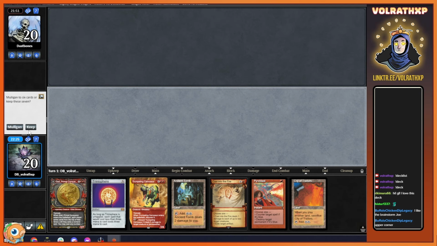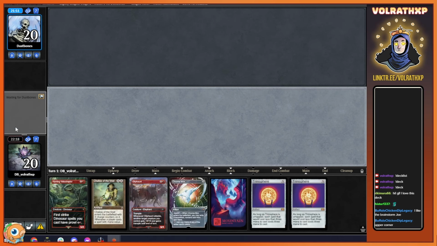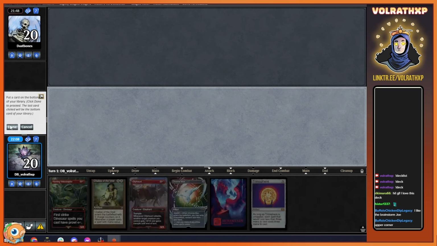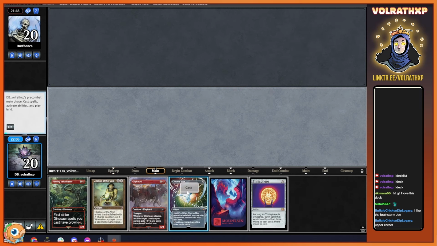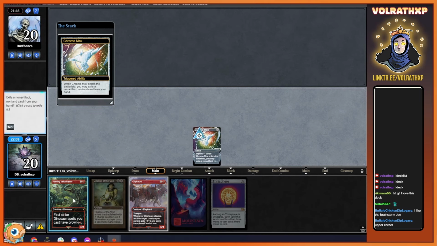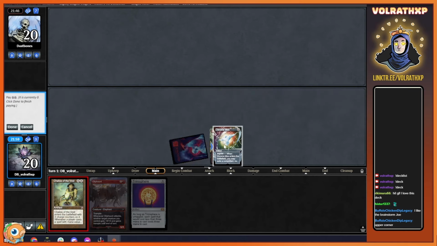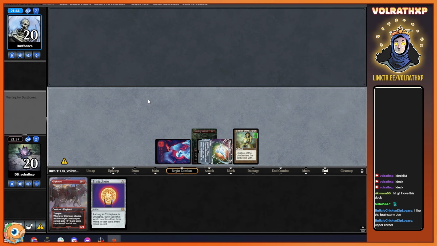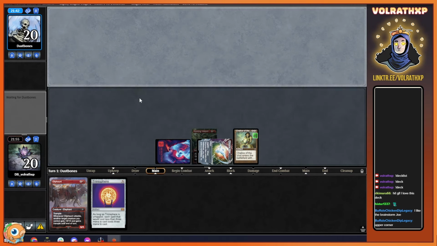If there was a land in this, or a Simian Spirit Guide in this hand, it makes me feel real bad. Yeah. This is something, at least. We get to Chalice on 1, and then just hope that we draw a mana source to Trinisphere and we don't have to waste a turn.